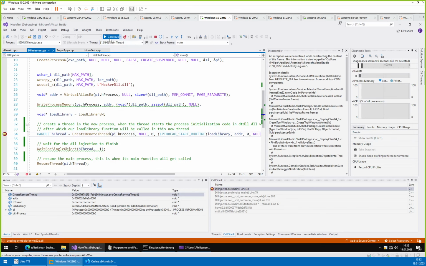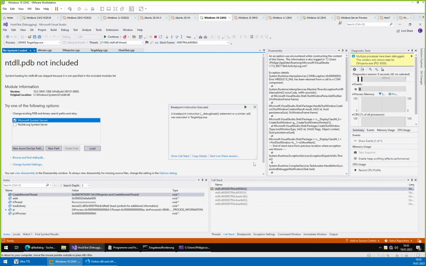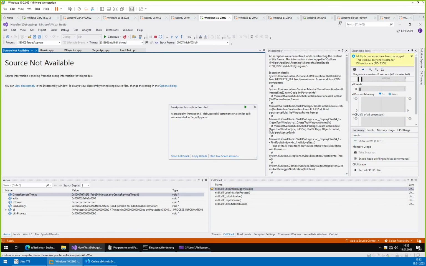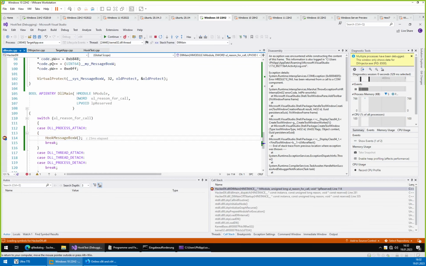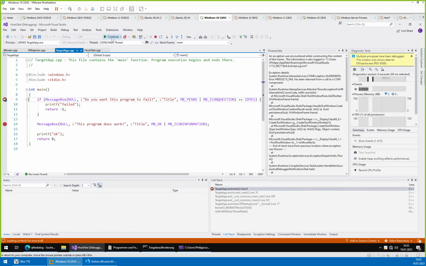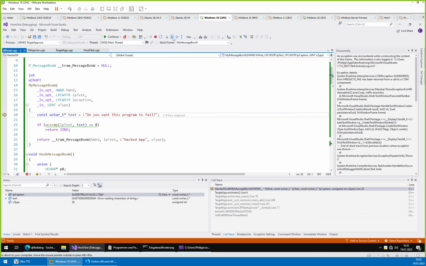Zack. Now if we run play, okay, it always brings us to a particular location in the NTDLL when it finds that a debugger is already attached during this early initialization stage. So we just ignore it, just press continue. And then here we are in our injected DLL, we install the hook, and then when we try this function, then we should be able to step into it. Then we end up in our detour.